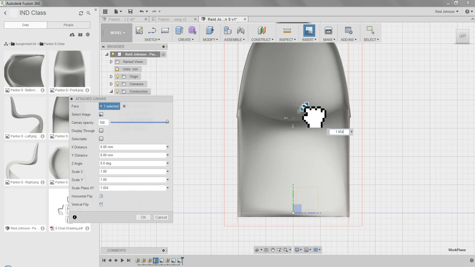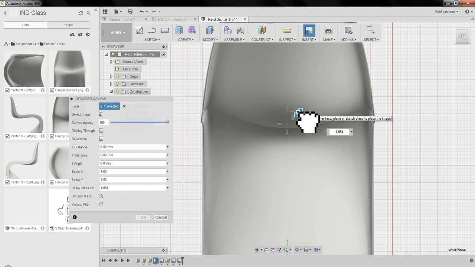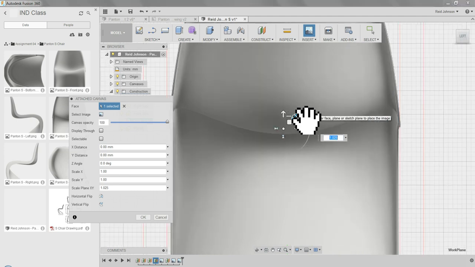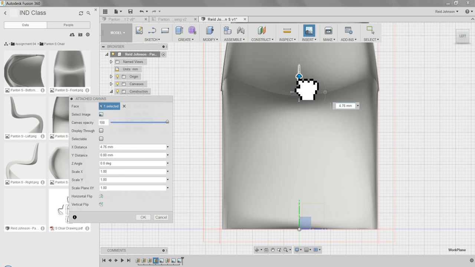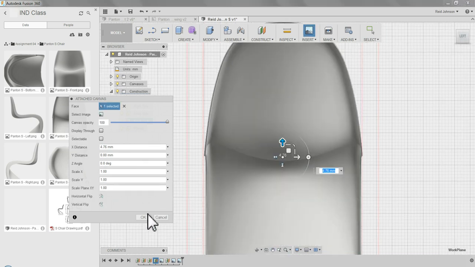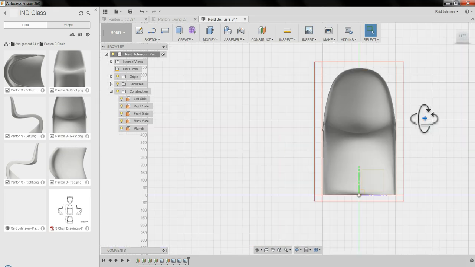A little bit further. Sometimes zooming in helps with the scaling for the fine adjustments. And I'll call that one OK.